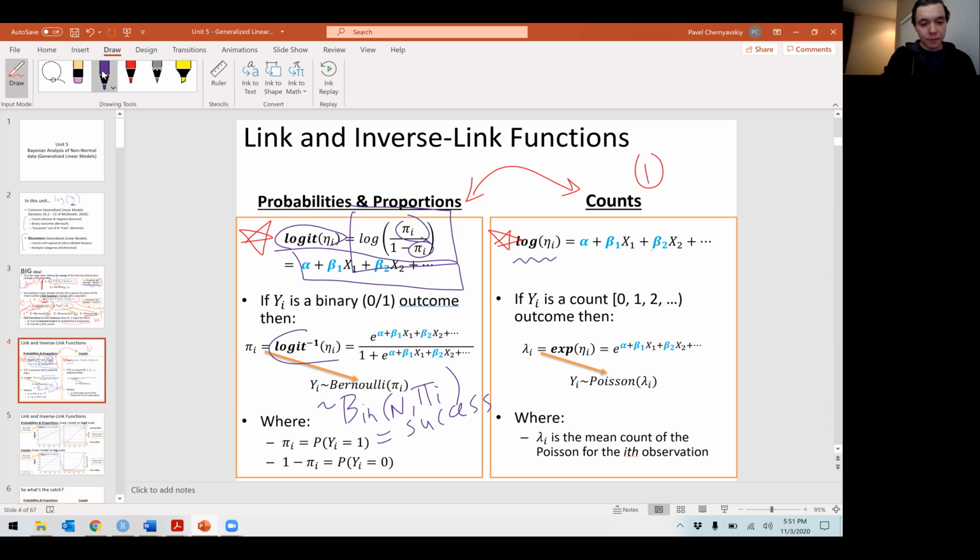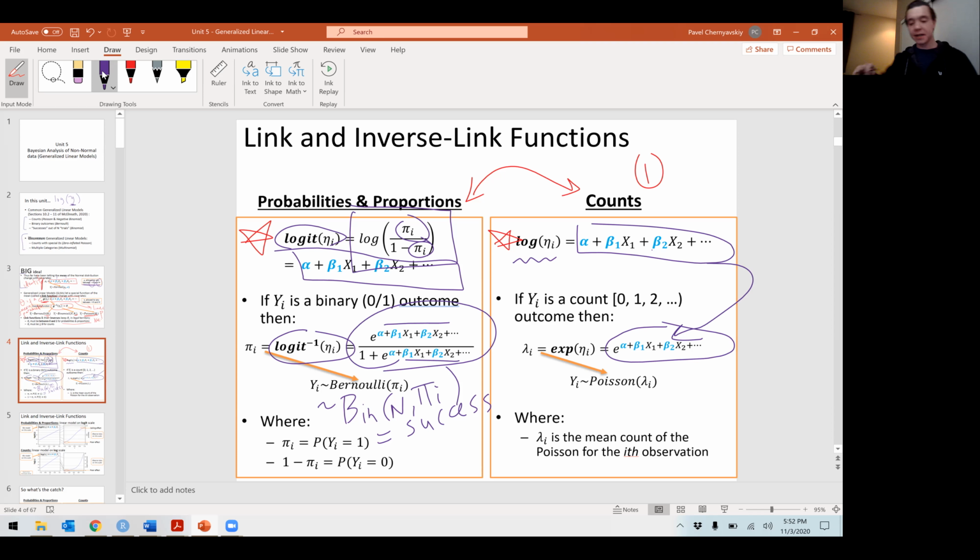we do the inverse logit, which is a little bit more complicated, but recognize we just do the e to the power of the entire linear predictor, right? E to the power of the entire linear predictor over 1 plus e to the power of the entire linear predictor. And this way, no matter what the combination we get, no matter how close it is to negative infinity or infinity, what if it's 0? We always stay between 0 and 1 on this probability scale.